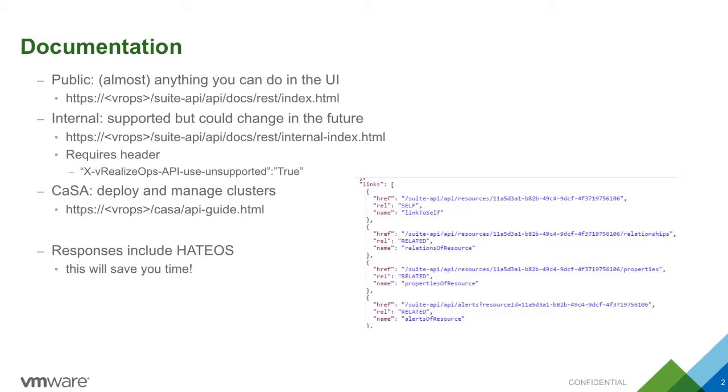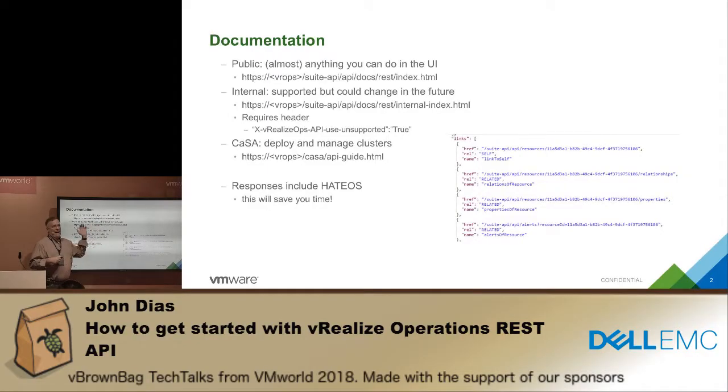So you can use those as part of your code, or it's helpful too if you're just getting started and you don't want to keep flipping back to the documentation. A lot of times the link that you're looking for, the next logical step, is included in that Helios response. So it's part of that payload.